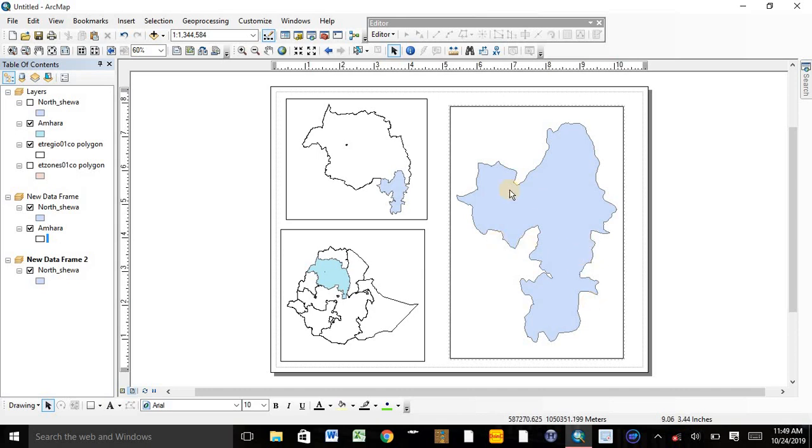So after having this, we can directly go to XY. Click on this and directly type the coordinate point of the study area. Here the longitude of the study area is 39.7 and the latitude is 9.8. Then after typing the coordinate point, we can flash the study area. We can flash and see the point where the study area exists. So click on this and we see the point where the study area exists. After making this, we can return to data view.